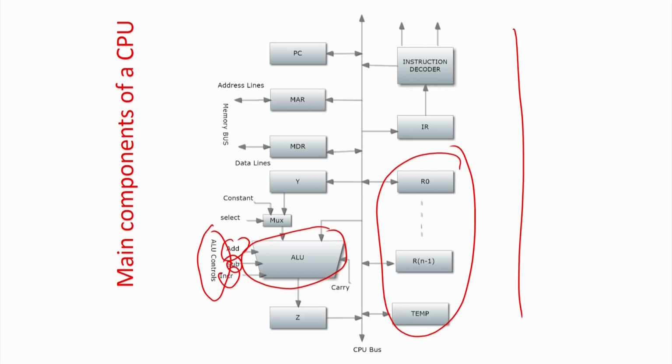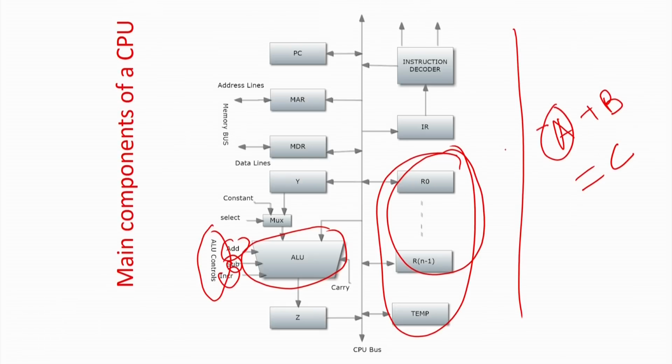Temp is something we don't require right now in the discussion. So the registers, there are n registers over here, that is, whenever you want to take some, as I told you, A plus B equal to C. So this A value will be loaded to register R0, B maybe to this register. They come from main memory, which is external to the CPU, and the registers are nothing but the same as memory locations you can assume, but inside the processor. So the data will have to be loaded here, because the central processing unit will look at its internal registers and not talk directly with the main memory.